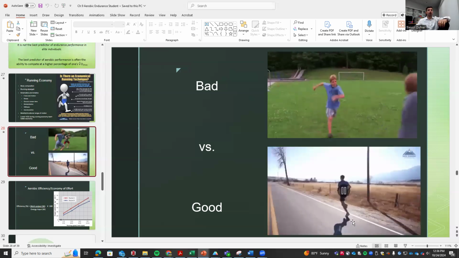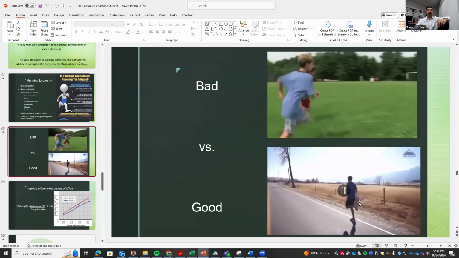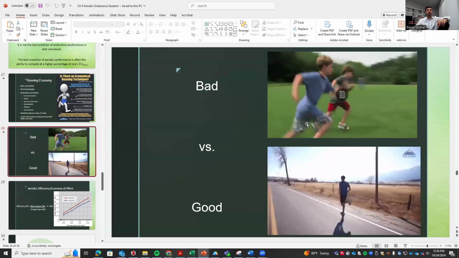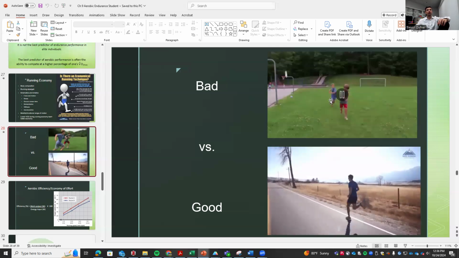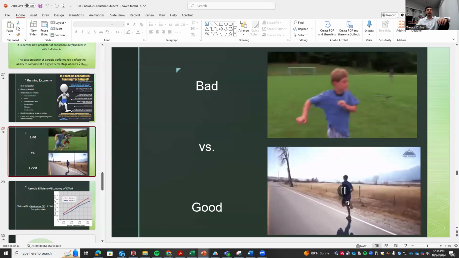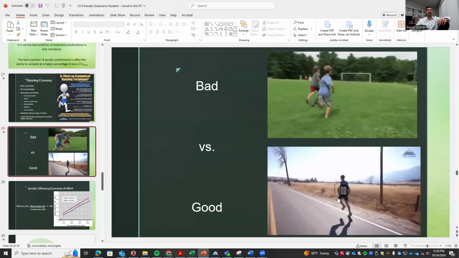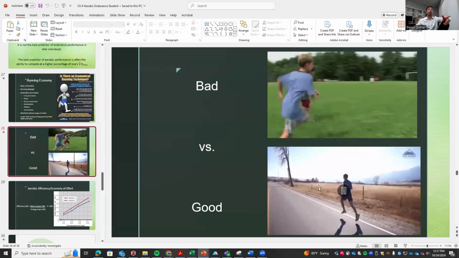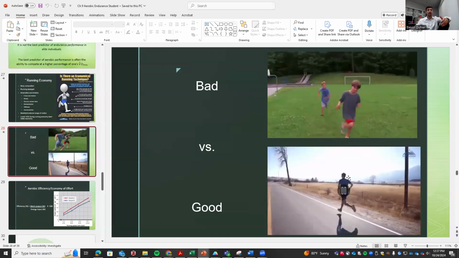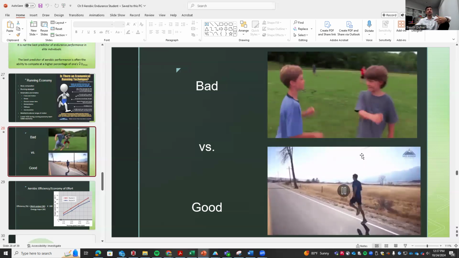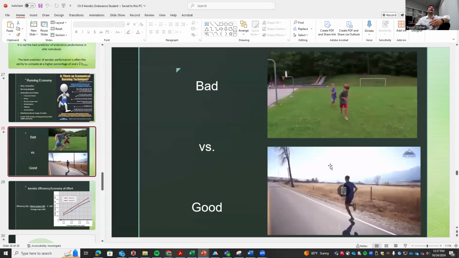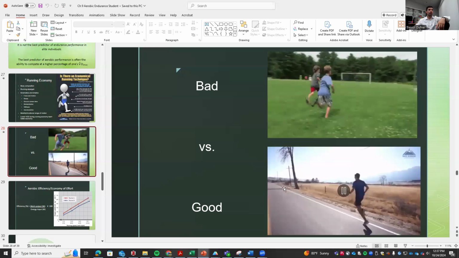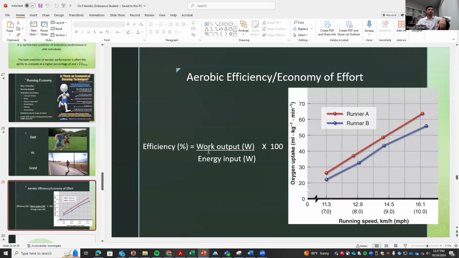Versus on the bottom here, we see an individual who has very stable strides, very close arm structure, and what I like to call very quiet hips. The idea that their hips are not moving up and down. We see this child's hips sway back and forth, and then we see them bounce a lot. This individual's hips are relatively locked in with their stride, and they are staying relatively linear, or the same distance from the ground, which means there's almost no wasted motion. So because there's almost no wasted motion, they are not going to be wasting energy on that wasted motion, and therefore they will be more economical, right?